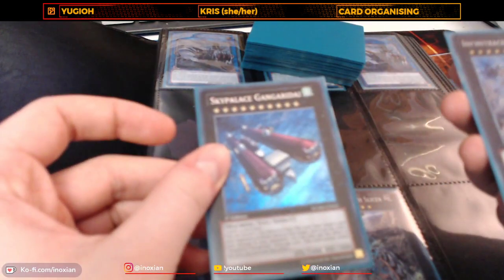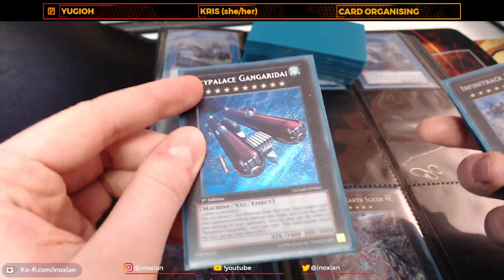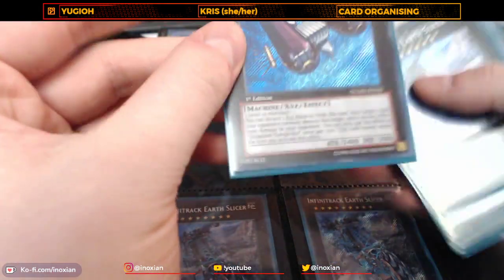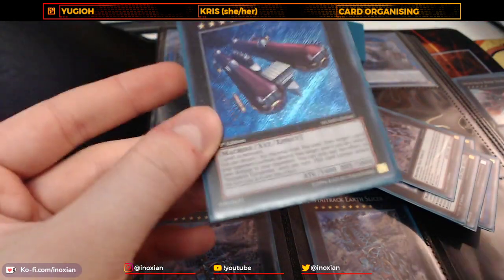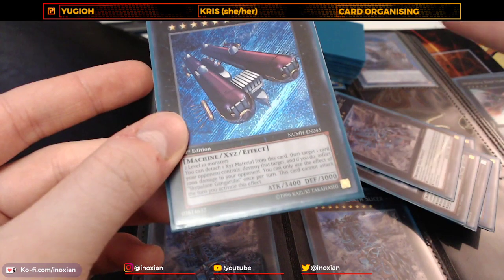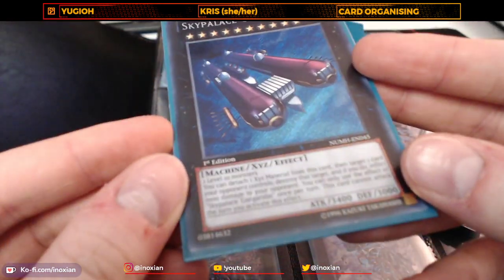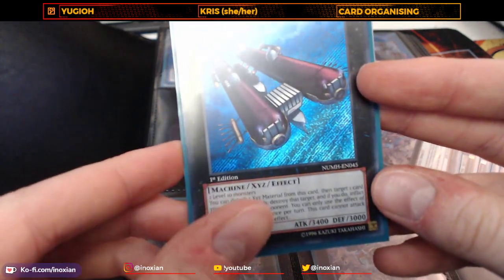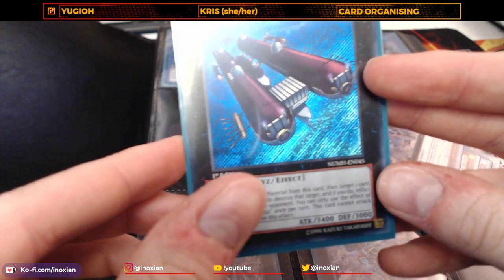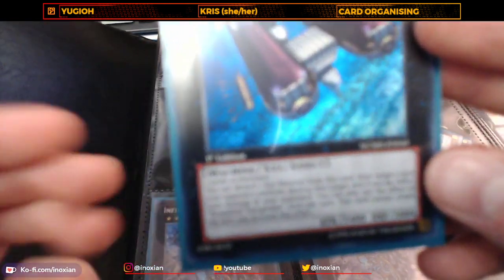This is Sky Palace Gangaradai, sorry. It's a rank 10, so it requires 2 level 10s, a wind machine, which is kind of annoying because my deck locks me into Earth Machines, but if I can get this out before getting locked in, it's quite good. It requires 2 level 10 monsters. So it doesn't need to be machines, it can just be level 10s.